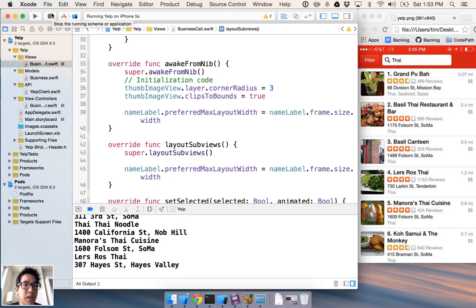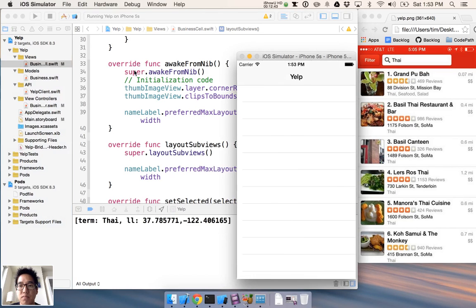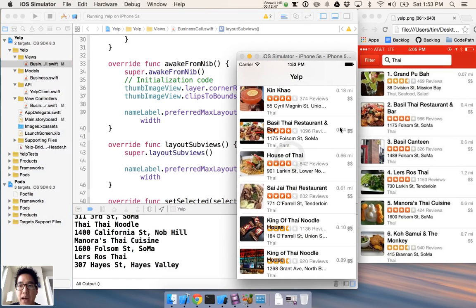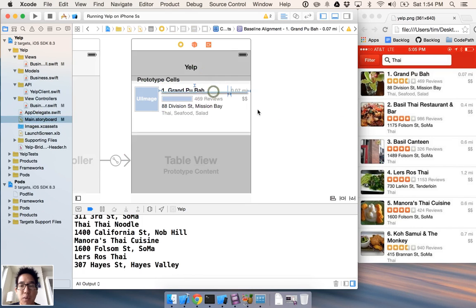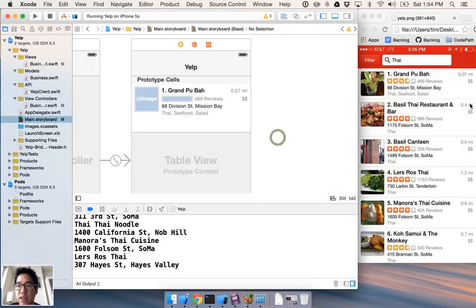So if we kind of take stock of where we are, I can see that this is correct, and I think I made a mistake by linking it to the baseline. So I'm going to come back in here, and I'm going to remove that baseline constraint, and instead I'll just pin it to the top margin here, because it looks like that's what this is doing.